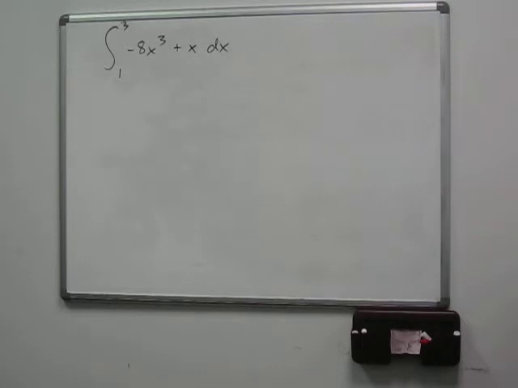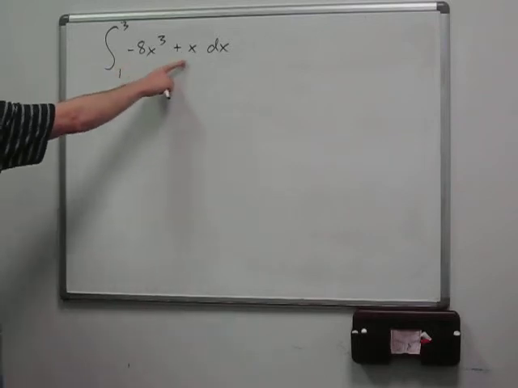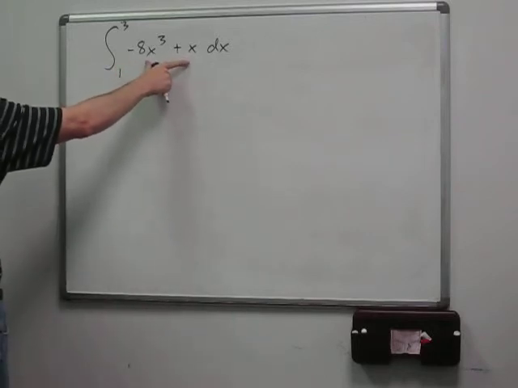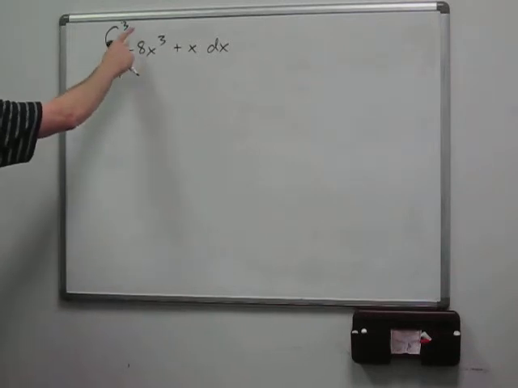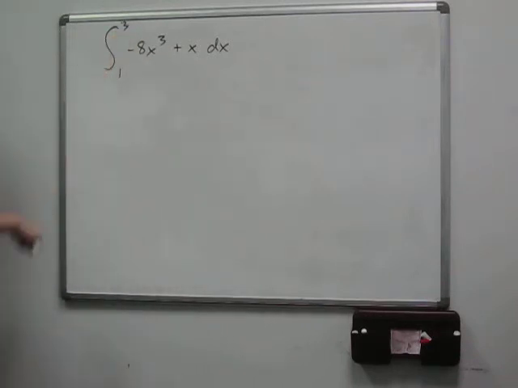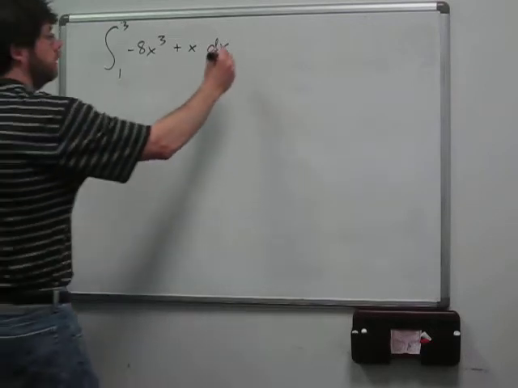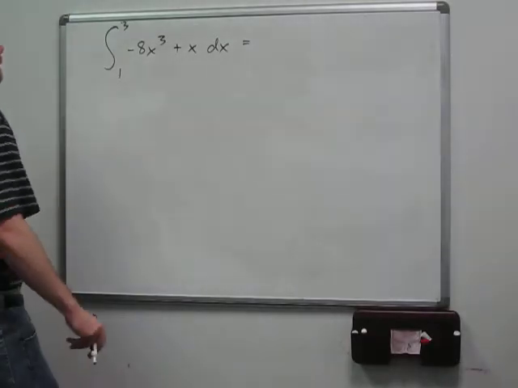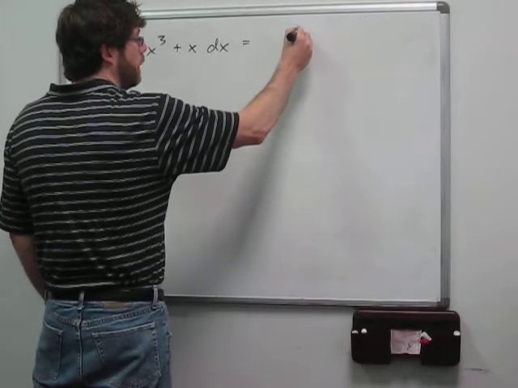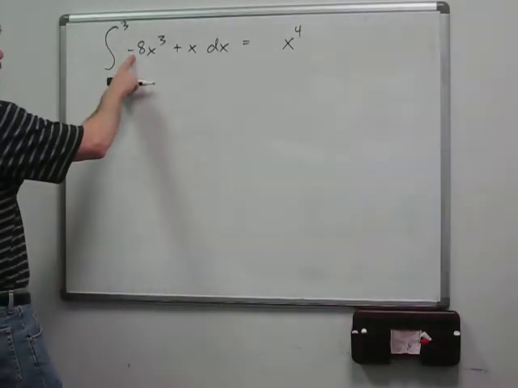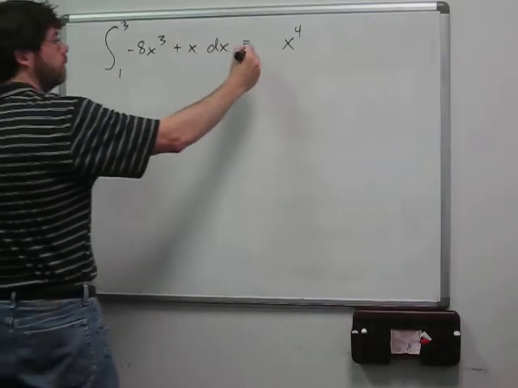The fundamental theorem of calculus tells us how to evaluate this expression. We simply find an antiderivative of our integrand, any one will do, evaluate that antiderivative at 3, and subtract evaluation at 1. So let's go ahead and take a look. To find the antiderivative of this term, just add 1 to the power, divide the coefficient -8 by the new power, we get -2.